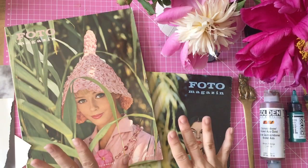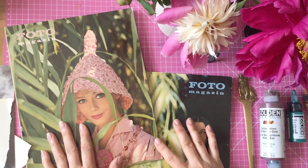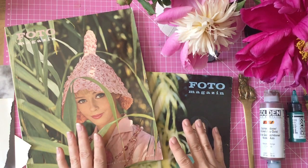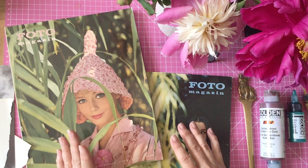Hello, you lovely lot. This is a Gelli print tutorial in which I use acrylic colors, some wallpaper, and magazines from the 60s. Will they print? Well, the answer is yes, would I publish this video otherwise?